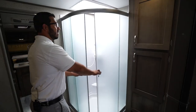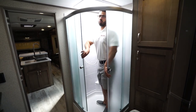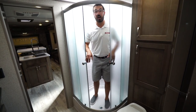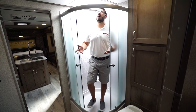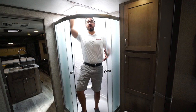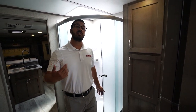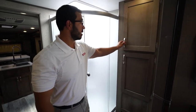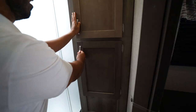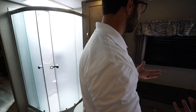On the other side of the bathroom we'll start with the shower — a neo-angle shower with roller doors so when you're done showering all the water goes right down the door into the shower pan and doesn't end up on your floor. As far as height, I'm six foot tall and I have room here, and even more space underneath that skylight — so even if you're six three or six four you can shower without bending down. You'll see the linen closet right here above the toilet, giving you plenty of room for towels and bathroom accessories. The toilet itself is right underneath that.